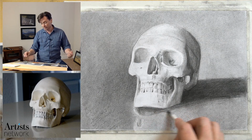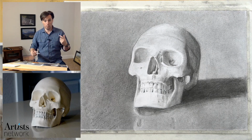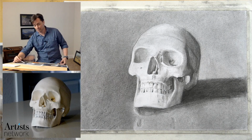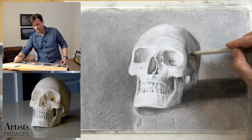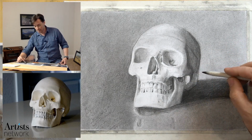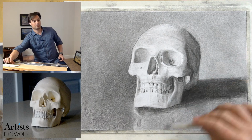So for example here, I'm feeling confident about the value control. I like that. What I feel like I am off a bit in some of the proportions. Maybe amplify some of the values in this area here. I don't know. Well, but some of the edges I think are working out well. Some could be more refined, but overall I'm happy with it.